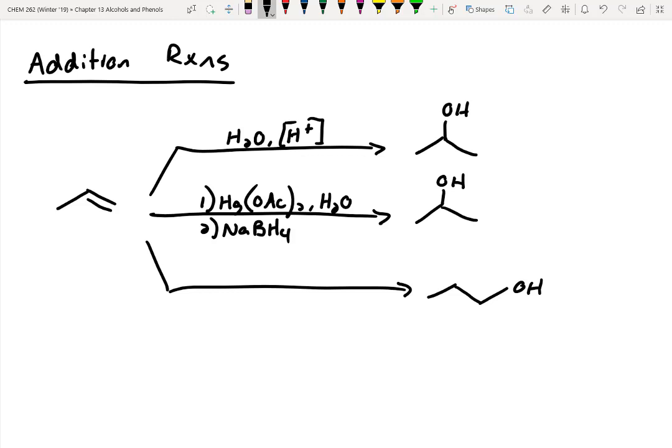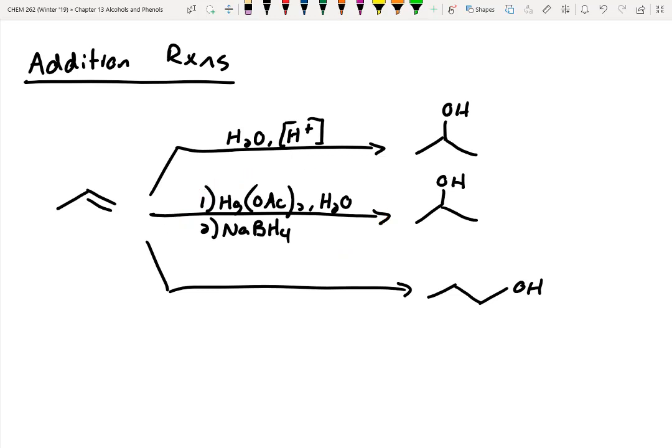Would we really want to use these reagents for this reaction? No? Why? Yeah, it's not going to rearrange. So as a chemist, if I had one of my students say, I want to use mercury, I'd slap it out of their hands and I'd say, no, that's too dangerous. Use the easy one on top. Really, you would only use this one if you have a high risk of rearrangements.